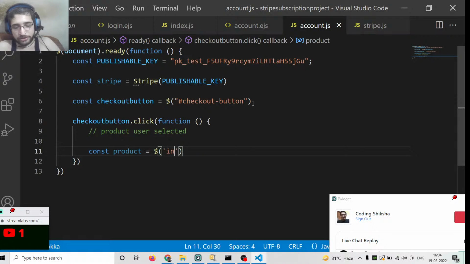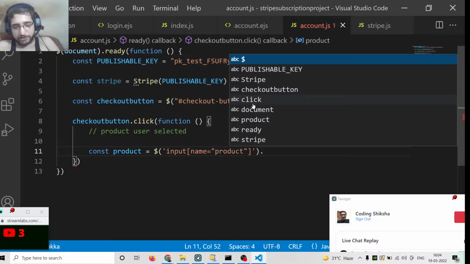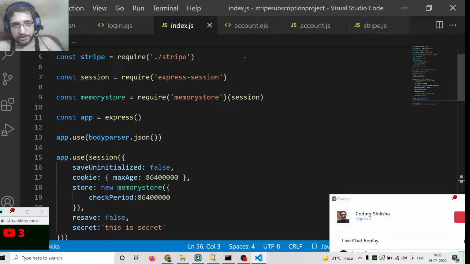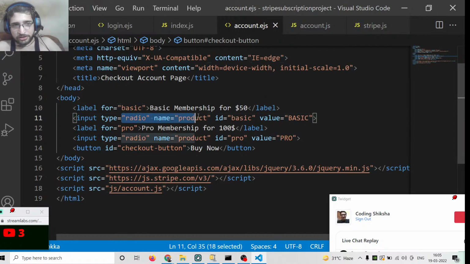So we will simply say input underscore name is equal to product, and whatever is the value checked, so we will simply say underscore checked dot value. So we will get the value of whichever product the user has selected inside this radio button. If you see here, this is a radio button. So whichever product is selected, we will get this value, either basic or pro.